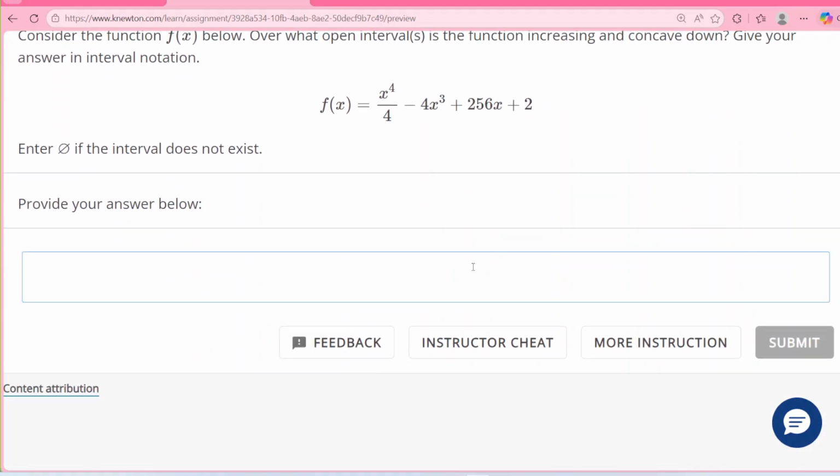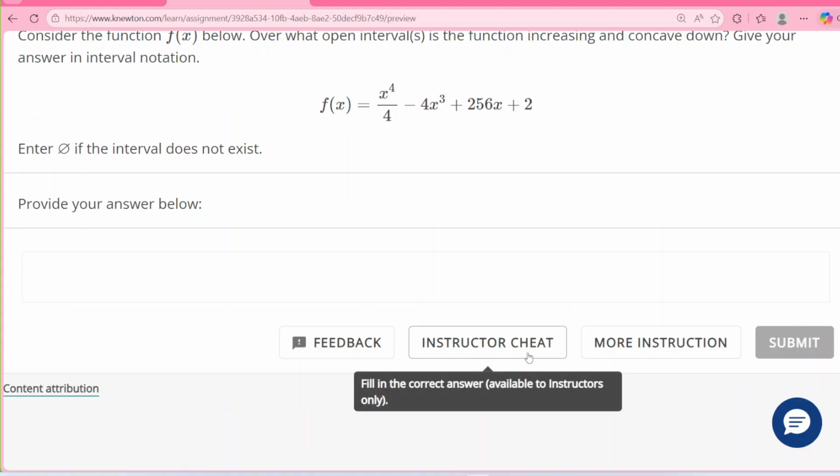And then at the bottom of every question, you should be able to find a feedback option. So if you see any issues with the question itself or the answer explanations after the question, problems, typos, mistakes, you can send feedback directly to Knewton's support. Hopefully someone will get back to you shortly with a way to fix your issues.